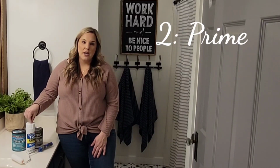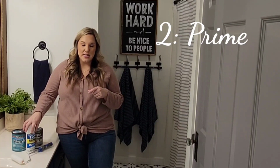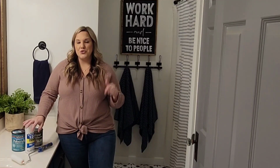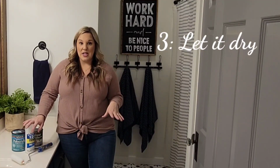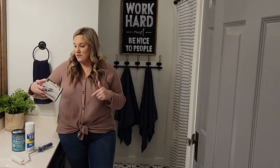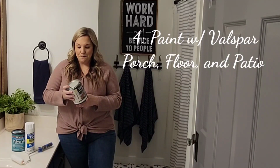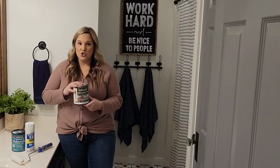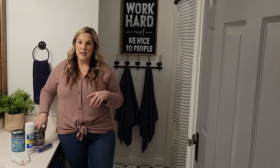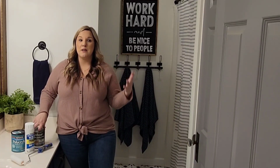You're not gonna use the spray. I just didn't have the quart size to show you guys, but it's this brand. And then you're gonna basically follow the instructions on that. You're gonna do 2 coats of primer, let that set overnight, and then the paint that I used was the Valspar Porch, Floor, and Patio Latex paint. And again, you're gonna follow the instructions on dry times on this, and you're gonna do 2 coats. Now, you are gonna wanna set aside probably a week for cure time and everything.